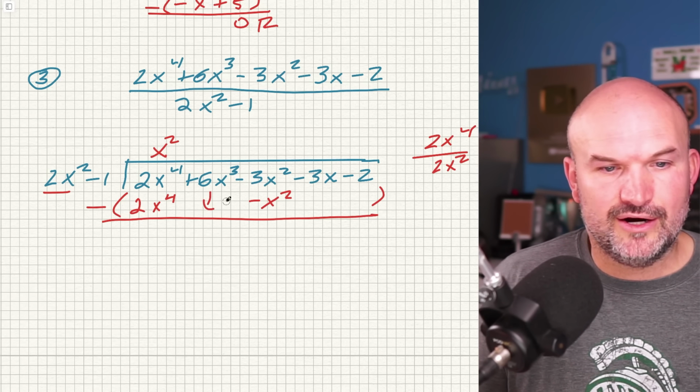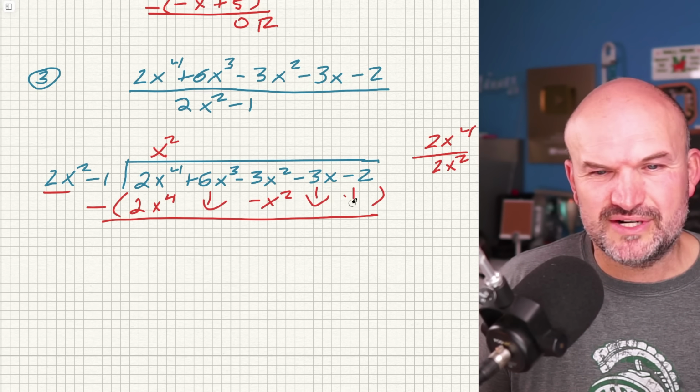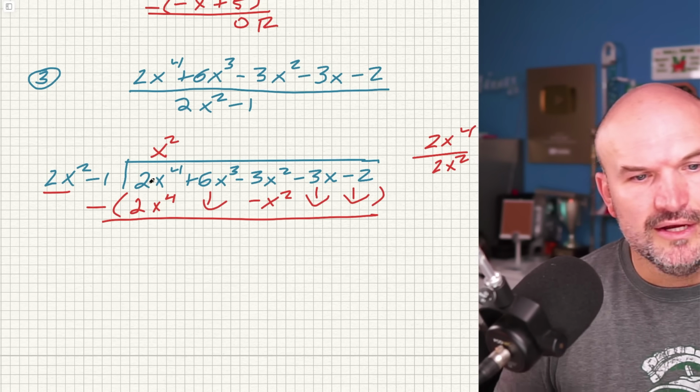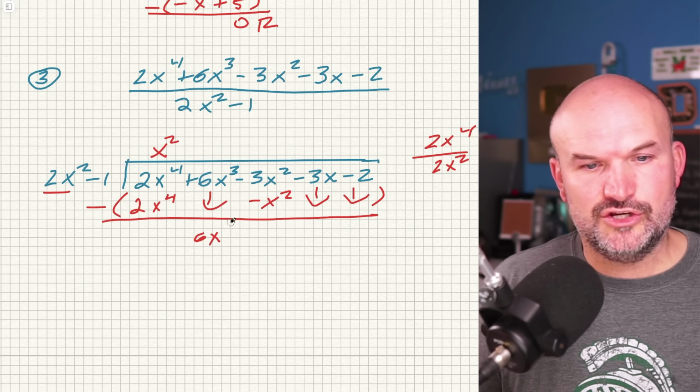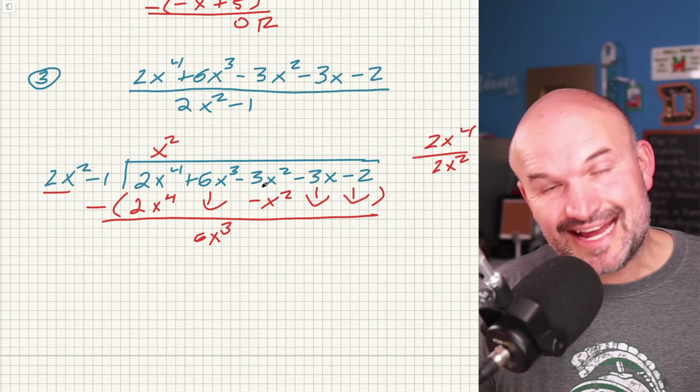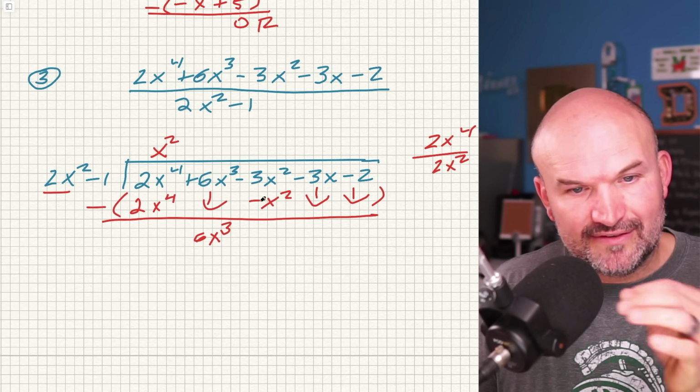Okay, so I'm just going to put an arrow and bring down, because you're subtracting them from 0, right? It's pretty simple. That's going to go to 0, so we're good here. So I have a 6x cubed, negative 3x. Again, these negatives, they get everybody. That's a double negative, so it's a positive.